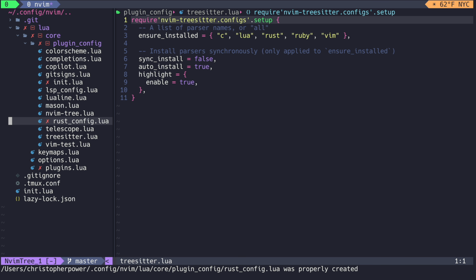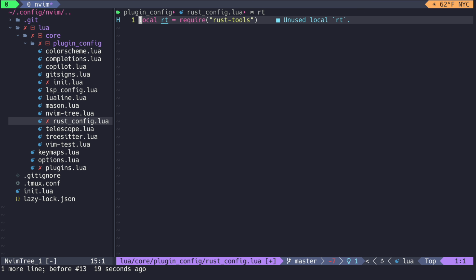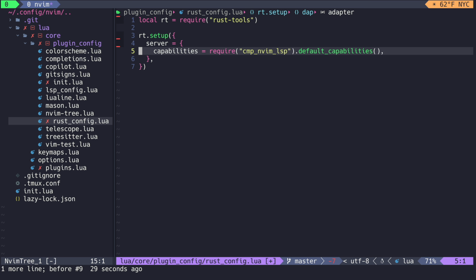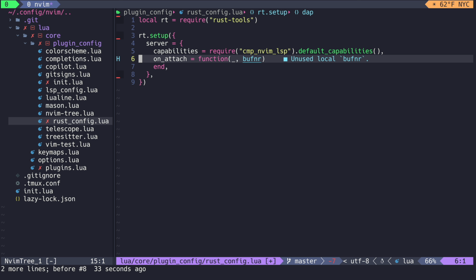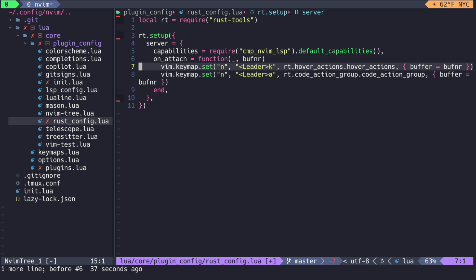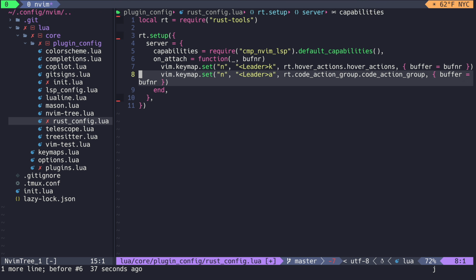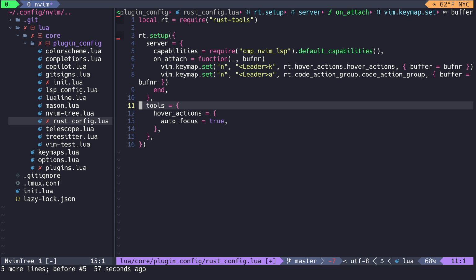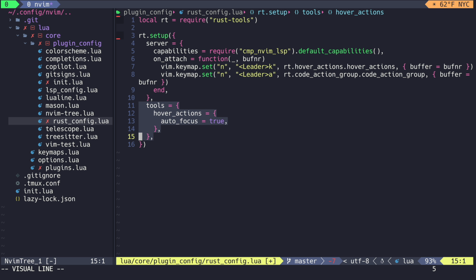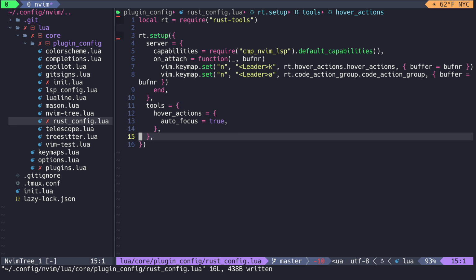In this file, we call the normal setup function that you would do with a lot of Lua packages for Neovim. And in the setup function, we want to essentially copy and paste the Rust tools repo example to get a couple of LSP key bindings, just to get our beaks wet. And one more thing. For me, I added a little more config around the tools to make sure the hover actions were auto-focused. I found in my installation, the little hover actions from Rust tools were not focused, and this setting fixed that issue.